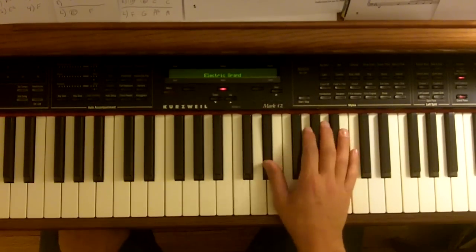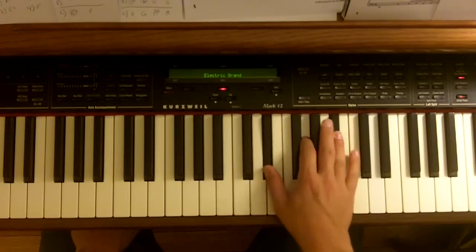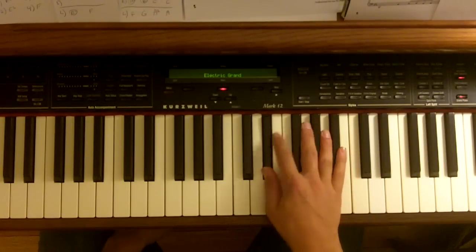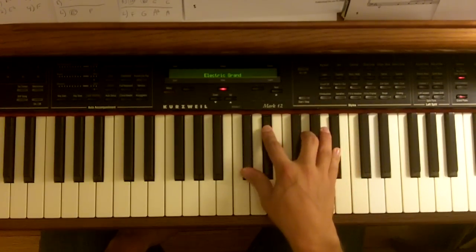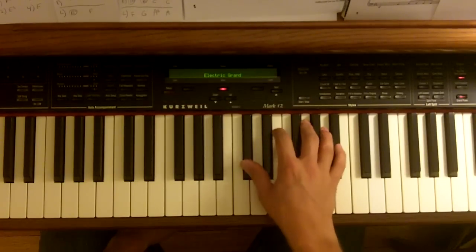And then it goes to an E flat, G, and a B flat. And then it goes to this weird E diminished 7, so you'll be playing the E flat, G, B flat first. That's the first chord of the measure. And then it drops to a C sharp, or a D flat, an E, and a G, and a B flat.